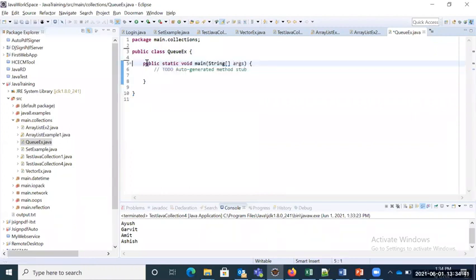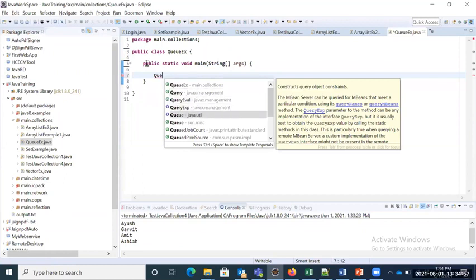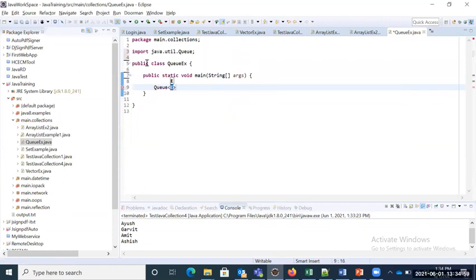I hope you understand the concept of queue and stack. You can create an object like this.